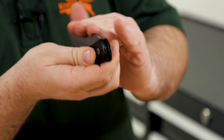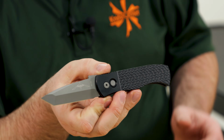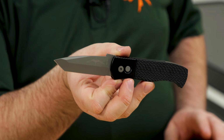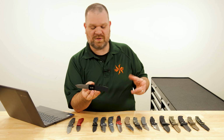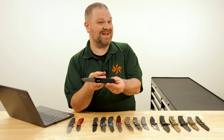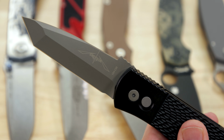Now, this is an automatic, and it's a ProTech. The automatic action is good, sounds good, feels good. But you've got a little hint of the key Emerson contribution to the tactical knife space, and that would be the wave-shaped opener, the pocket deploying hook, essentially. We'll get some B-roll in here so you can see how those work.